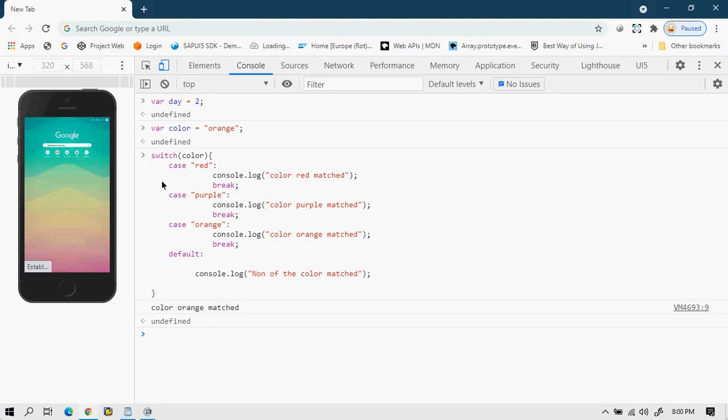But just make sure to use the correct syntax. The syntax is very important. Sometimes, because of lack of practice, we declare the switch with a capital S, and due to that problems occur, or you get errors in your code. So make sure you practice these things. It's very important with respect to JavaScript.